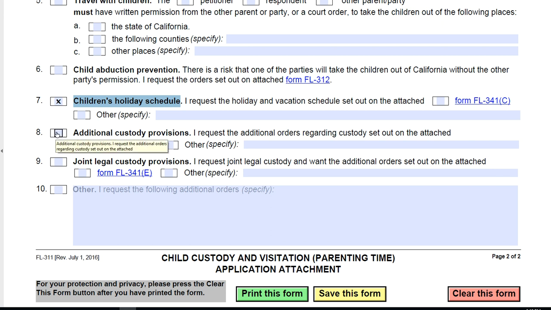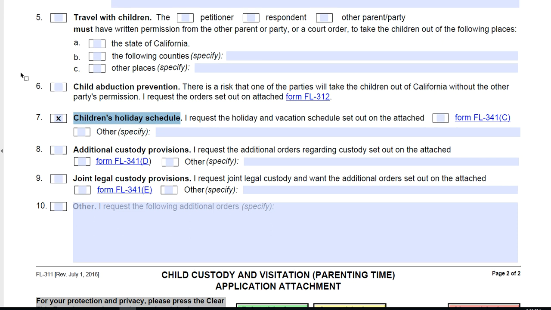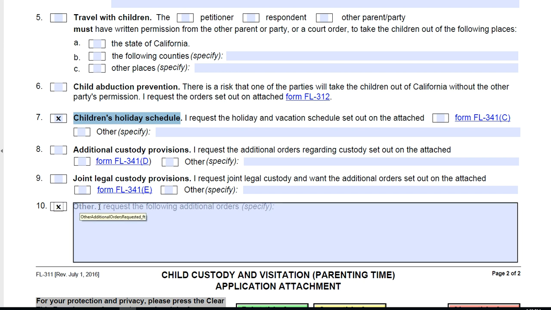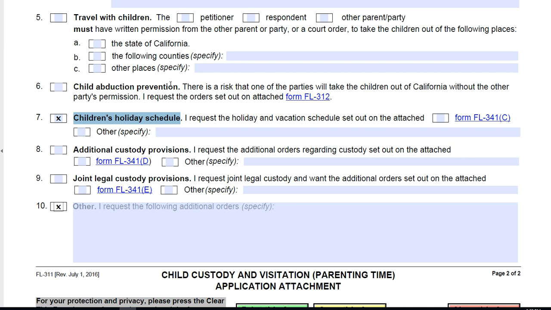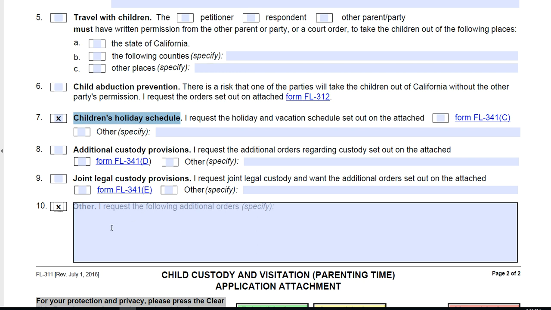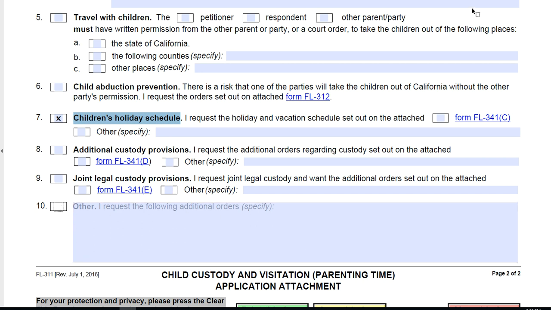There are other forms that you can add to add to the layers of custody order. These forms are not necessary. In fact, there is no requirement that you fill out this form, FL-311. It's just that sometimes it makes sense to have this form to help clarify what is going on between the parties. And lastly, the generic category for other. If there is something else that you need to ask for that is not encompassed in the body of this form, just write it out there, and then the judge will consider it. And that is it for this form.